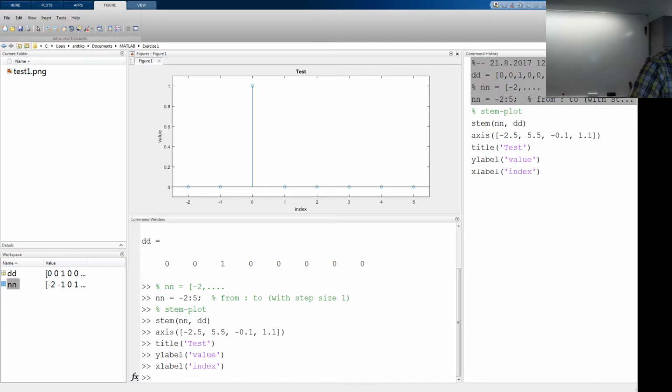So documents, MATLAB, exercise 1, test1.png. Yes, nice picture. Maybe a little bit small, so you might actually want to do some rescaling, just to make it so that I can still read it.